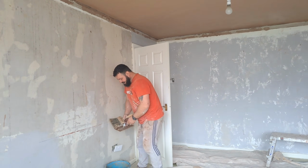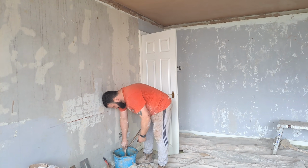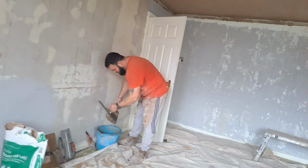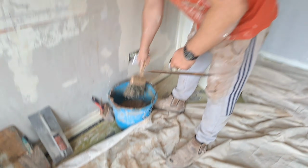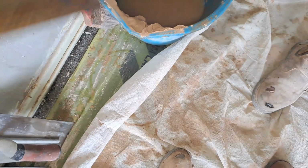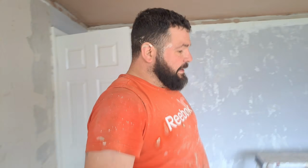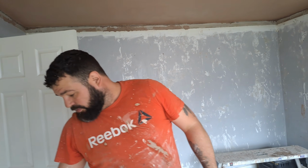I always put my fat on the side of the bucket. Some fellas absolutely hate that. I know my dad used to hate it. I always wipe my fat off and put it on there. Oh, Kevin nearly fell over the dust. Only because if I ever need a little bit of the stuff from the first flattening, I've got some there. If I managed to dig in with my trowel and take a big chunk out, I've got some plaster that is still quite thick that I can use.